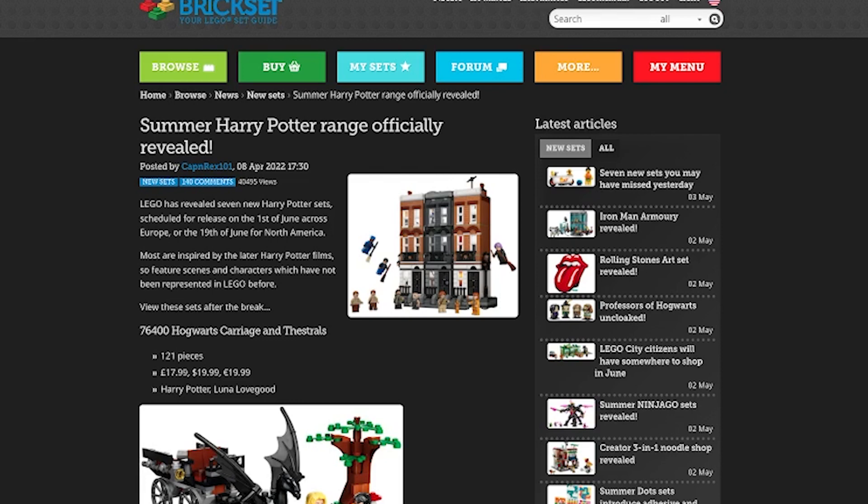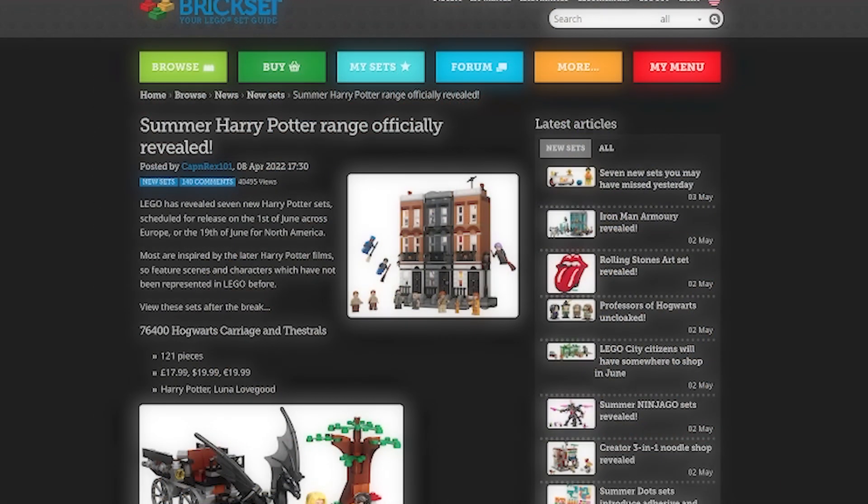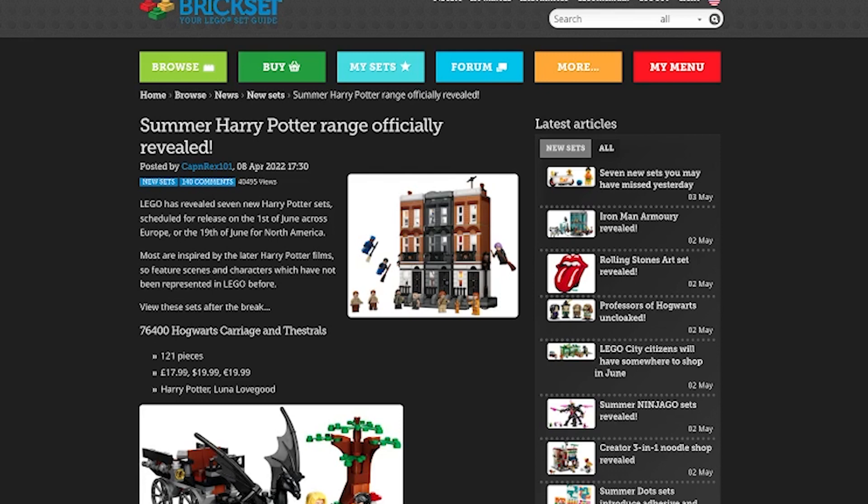Now finally, Harry Potter. We have the Hogwarts Carriage Thestrals — I do have a Thestral from a Fantastic Beasts set, so I don't really need this, but it does come with a baby Thestral, which is awesome, and it comes with Luna Lovegood and Harry Potter. Very basic set for $20. Then there's a set that looks cool but is $50 — it seems like a $40 set. Probably because Buckbeak is in it. I already have a Buckbeak, so I don't need this set, but it would make a cool addition to my 2010 Hogwarts Castle. I like the bottom build and the gateway archway piece, but I think it's a little too expensive.